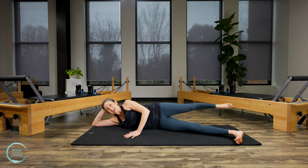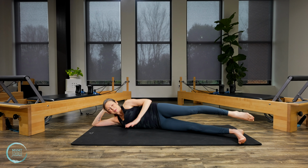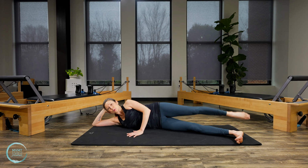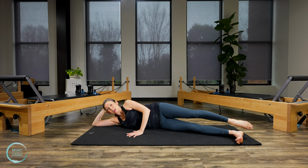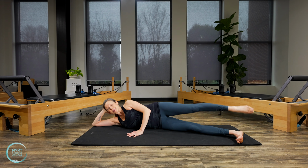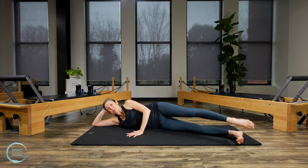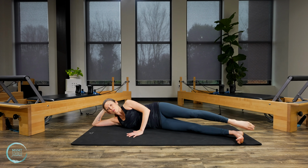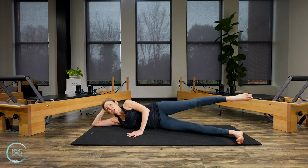All right, leaving the leg here at hip height. Make sure those hips are stacked again. We're gonna do those small circles with the leg. This one is more challenging than it looks in keeping that upper body still. Same with the single leg circles when you're laying on the back that we did. Good, now hold here, reverse those circles. Let's do 7, 6, 5, 4, 3, 2, 1.